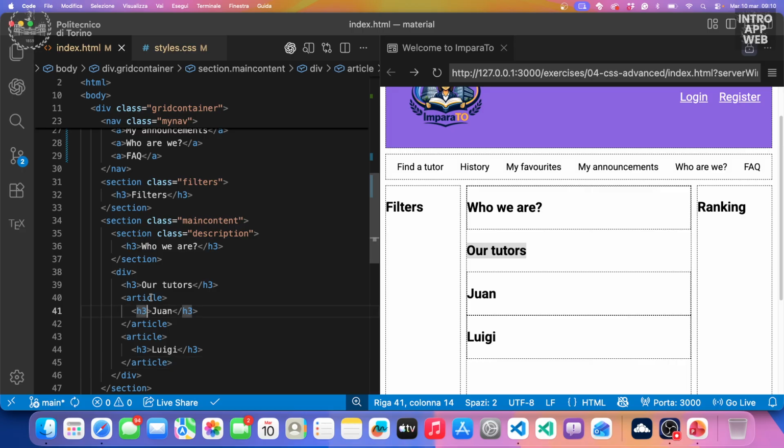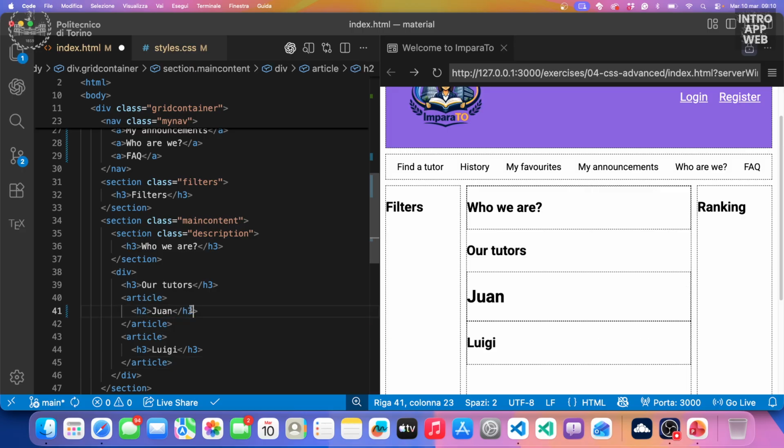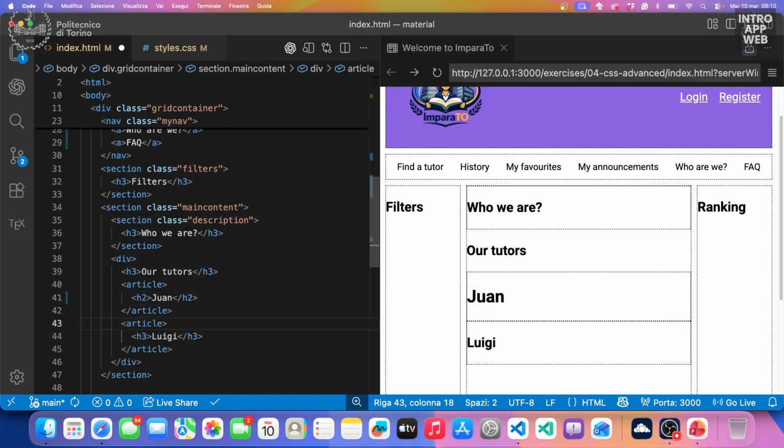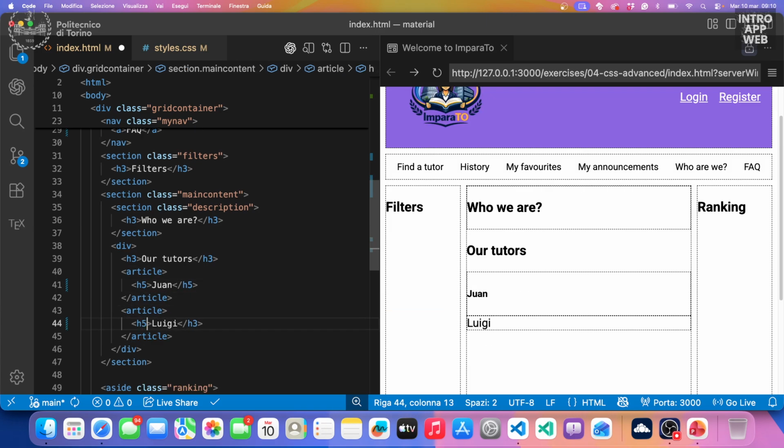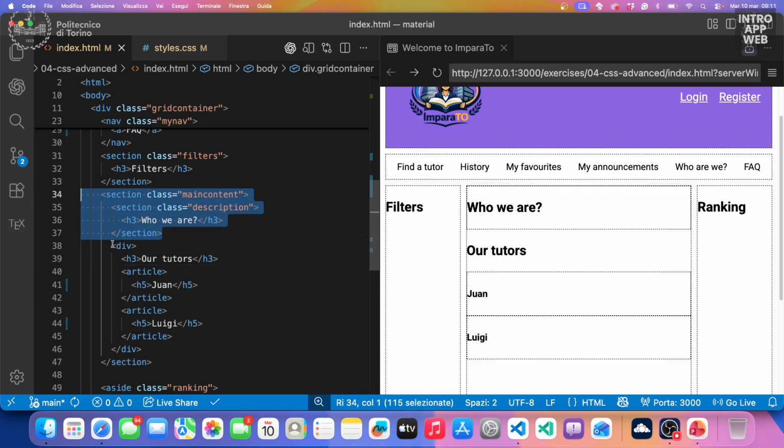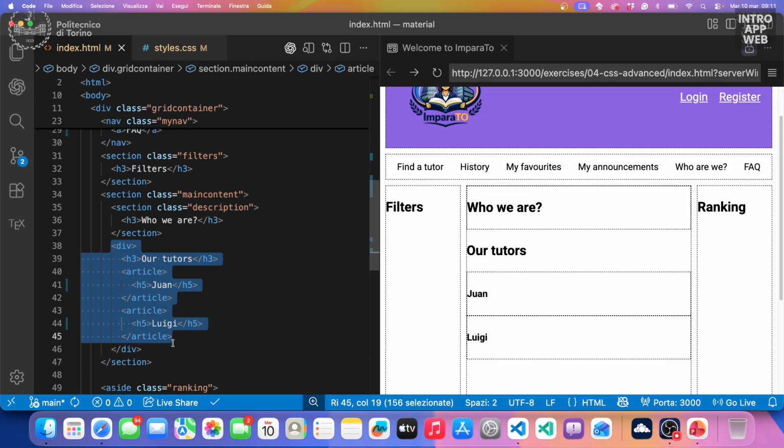Indeed, let me do something. Okay, so we have this first section, who are we, and then the other section that is our tutors section or container.